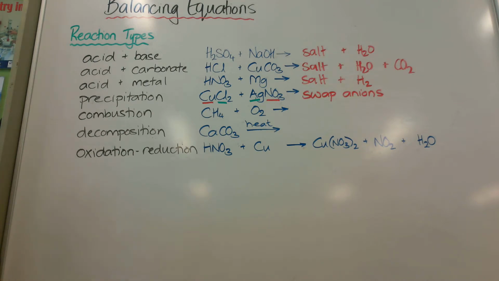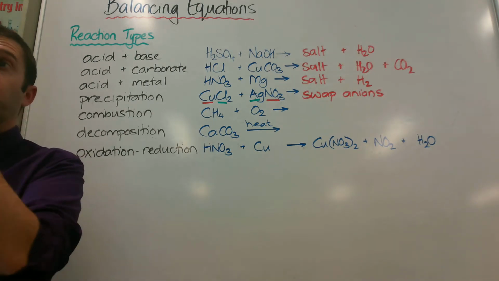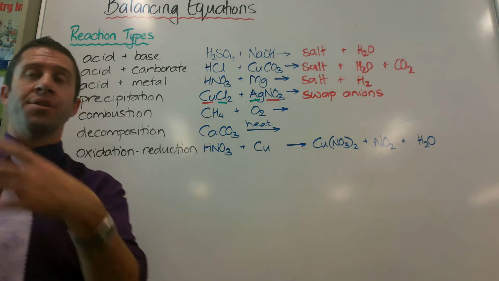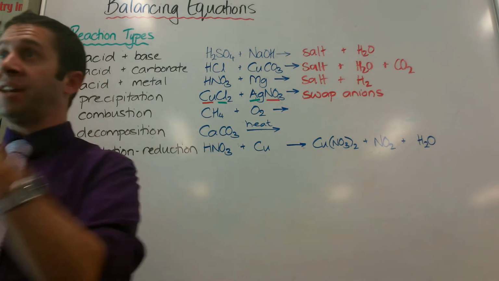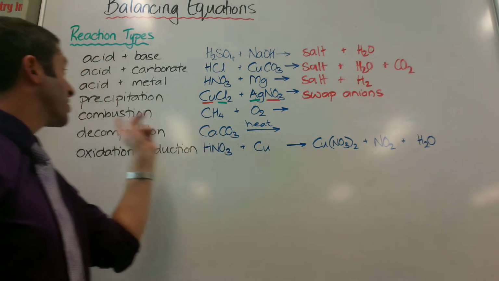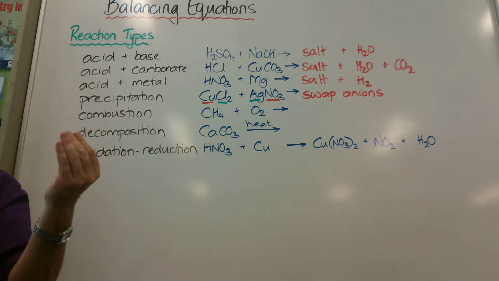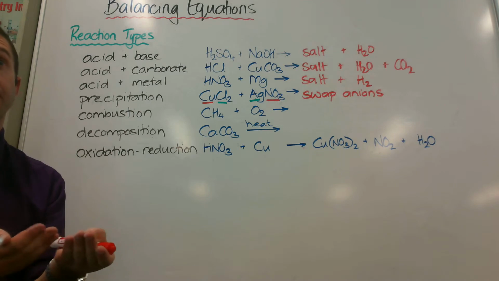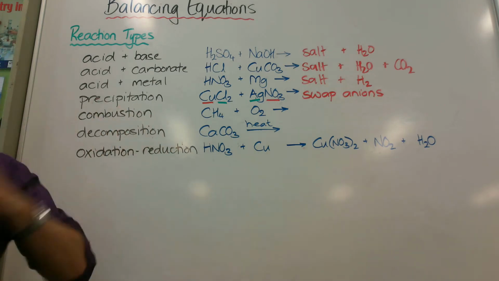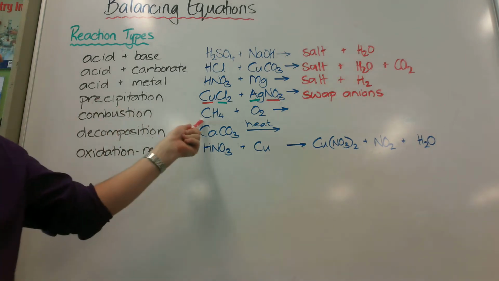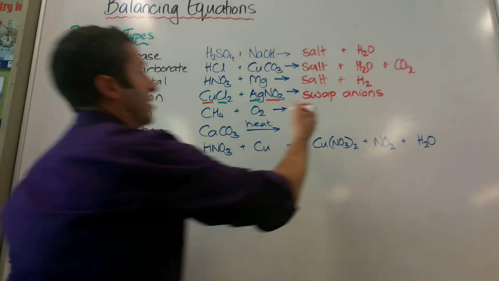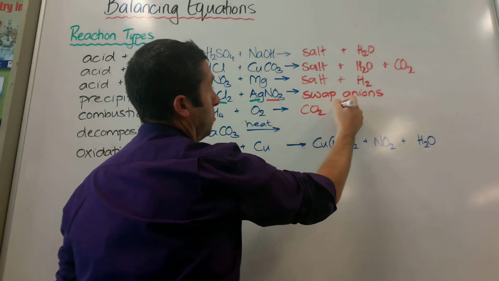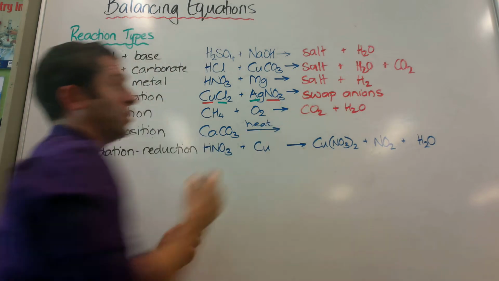If it were combustion of an element, though, it will make that element's oxide. So sulfur would become sulfur dioxide. Magnesium would become magnesium oxide. So combustion's got two. All right? If it's an element, it becomes that element's oxide. But in this case, I'm talking about combustion of an organic compound, something with carbon in it. So it's always going to be assumed to be complete, which is these two.